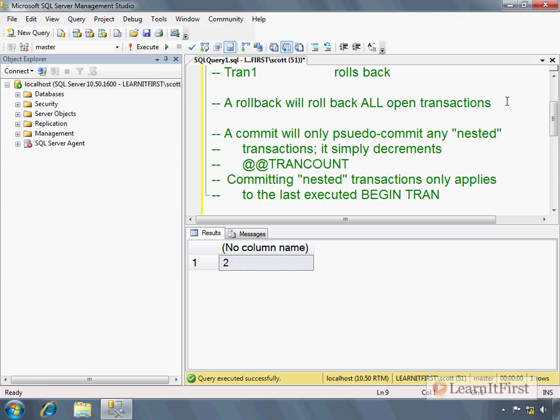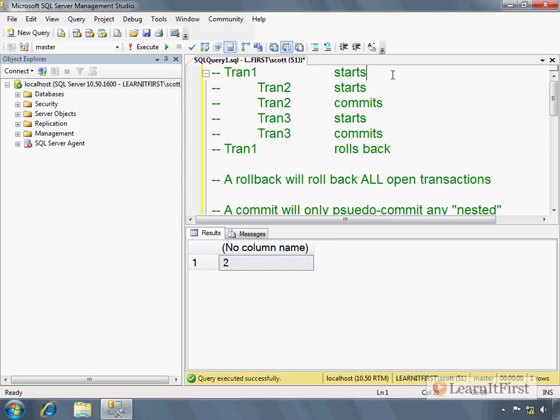A rollback will roll back everything. You could have a tran count of 547, have 547 open transactions, and rollback will roll them all back. A commit would only decrement it to 546. You'd have to commit 546 times to actually commit the transaction.